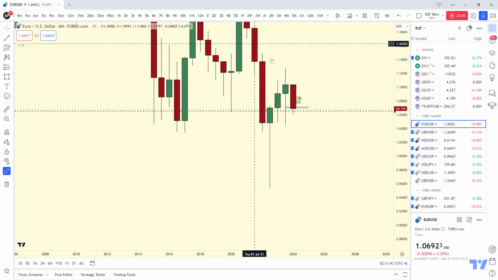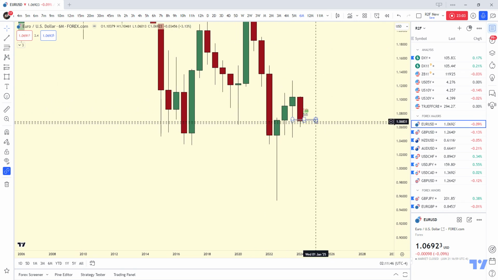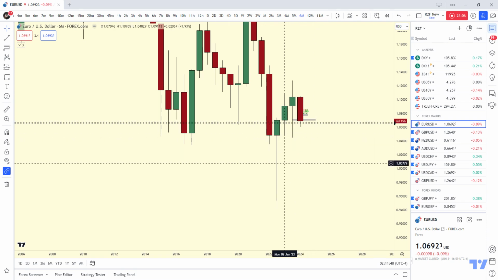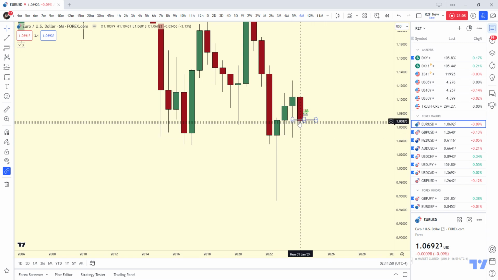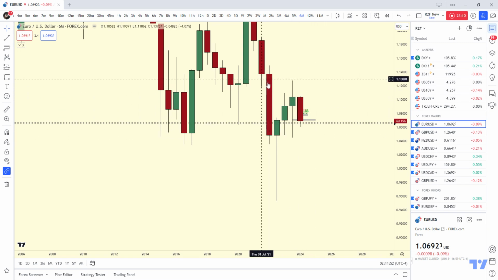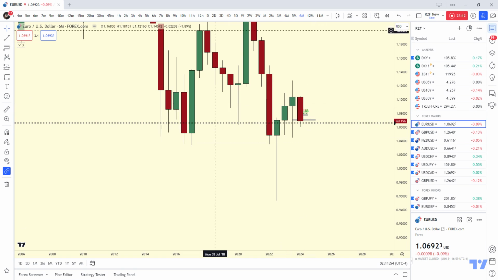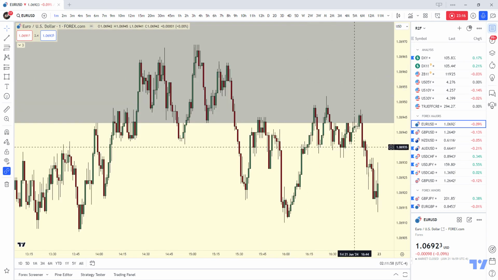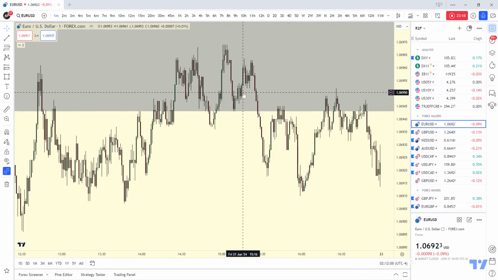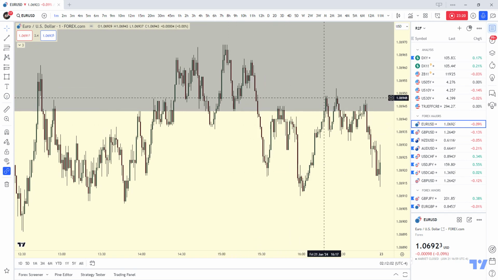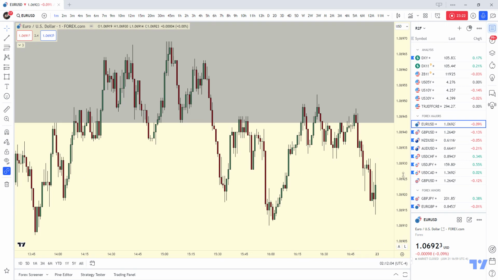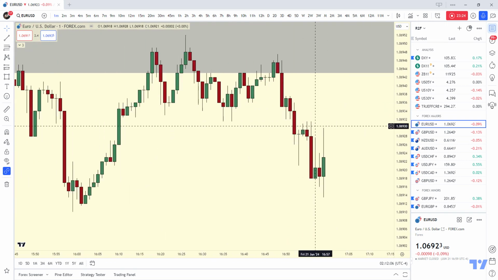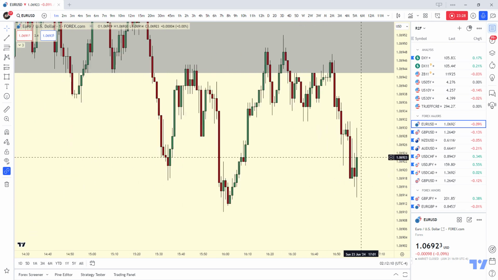Now you can do this on any time frame. This could be a 4-hour chart, and you could be going on to the 1 minute to try and target this area. So you see price coming down, following this 4-hour fair value gap, and then price is fractal. It's the same on every time frame, and then go on the 1 minute. Yeah, on the 1 minute, you can see price respecting all the blocks, distributing. Look, gaps work here on this time frame as well. Price comes back up to this order block.